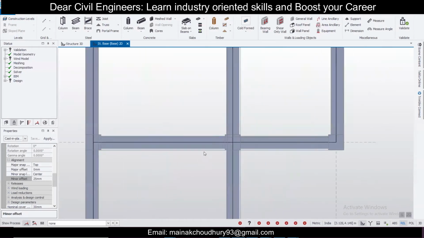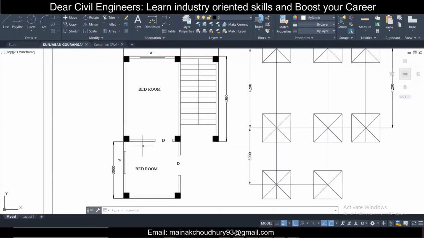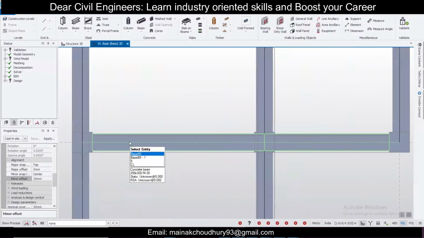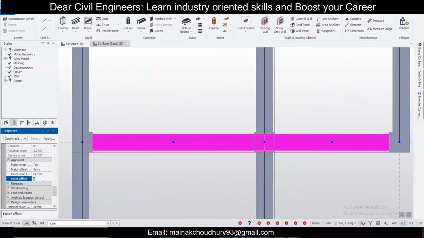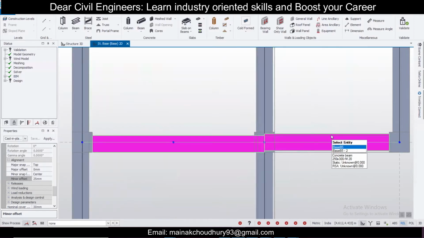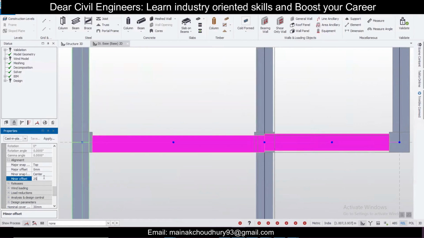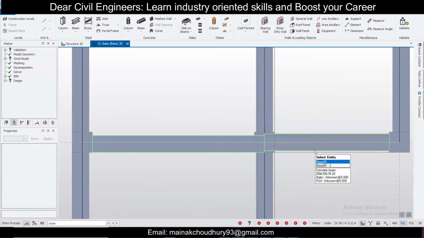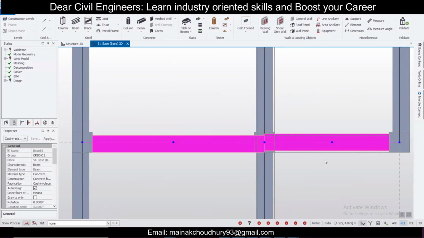This particular beam also, you see the CAD file. As you can see, this is flush along the outer side of this particular bedroom. So just click on this, go to alignment, and let's give this 25. So it's done. For this also, click on this and give 25. Okay, we have a problem here. This is supposed to come in a single line.